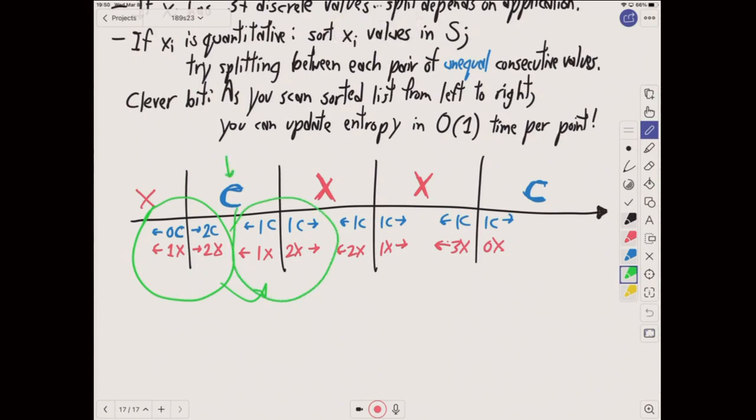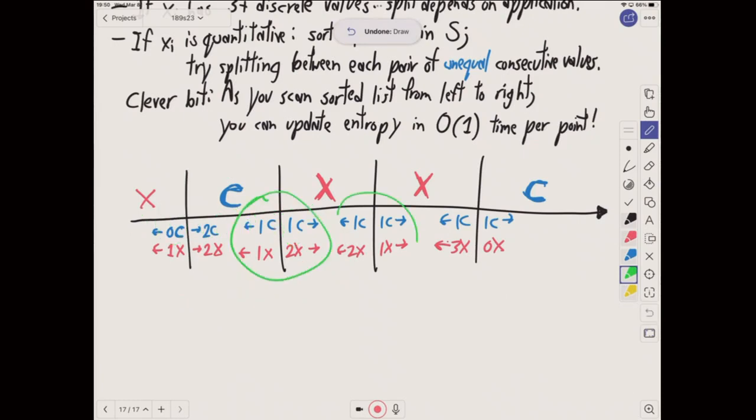All I have to do is look and say, oh, there's a C here, so I increase this by 1 and I decrease this by 1, relative to the one on the left. That's all I got. In constant time, I can compute this. In constant time, I can compute this. In constant time, I can compute this. The first one took order n time, but that's okay because all of them together take order n time. So that's the trick.